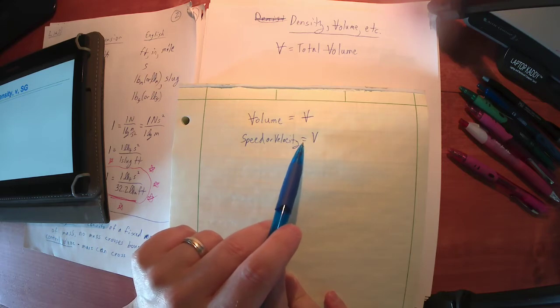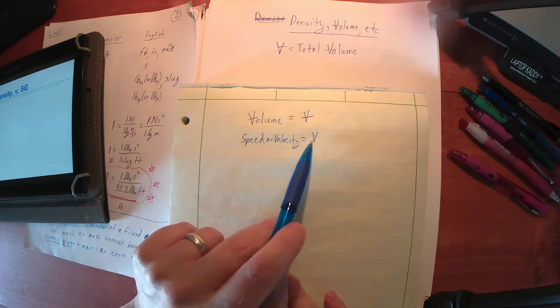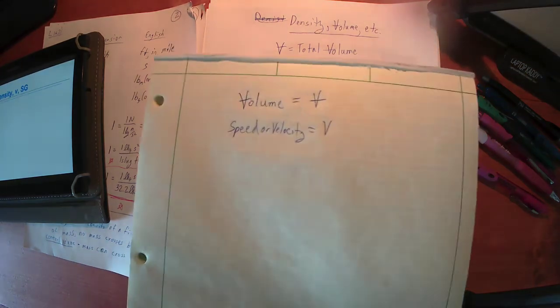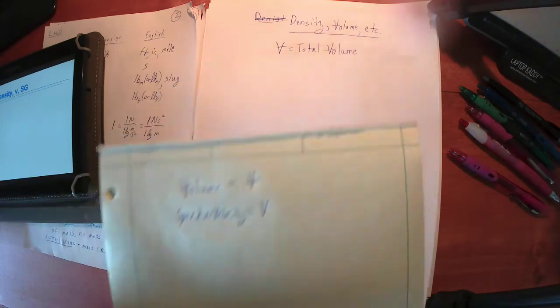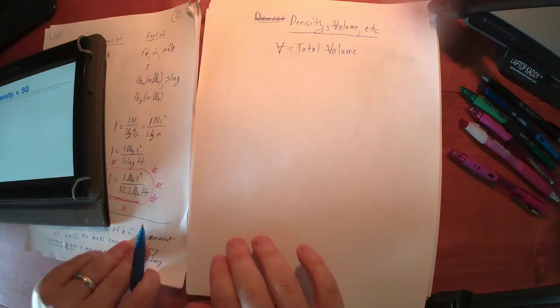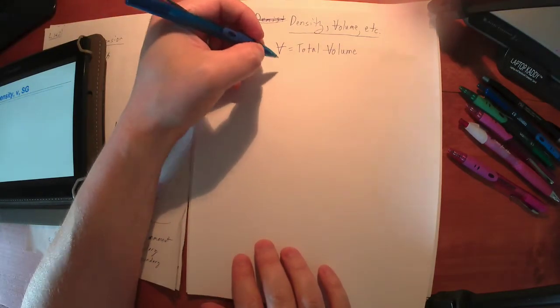I will draw them fairly large, larger than my lowercase letters here, but if it's volume, I'll put a cross on it. If it's speed, I will not. Okay? So just so you know, again, have a separate sheet of notes, write these, and I'm going to add to them as we go. Keep those handy. I've got a sheet of engineering paper over here, just off to the side.